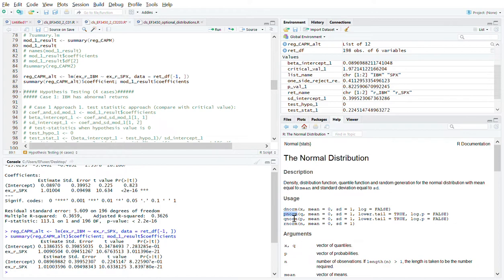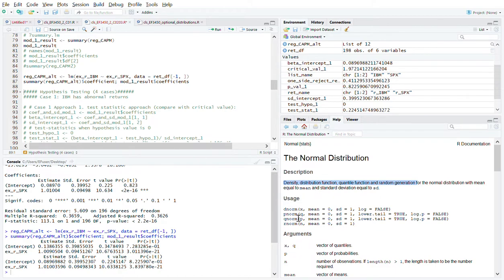You're going to need the function pnorm. For any well-known distribution in R, there are 4 common functions: calculating the density, the cumulative distribution function (CDF), the quantile, and a function to randomly generate random variables. They are described by d, p, q, r, followed by the name of the distribution.